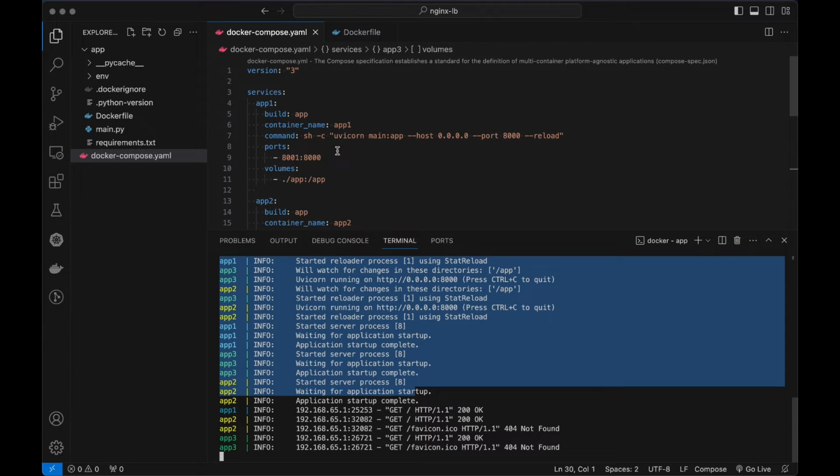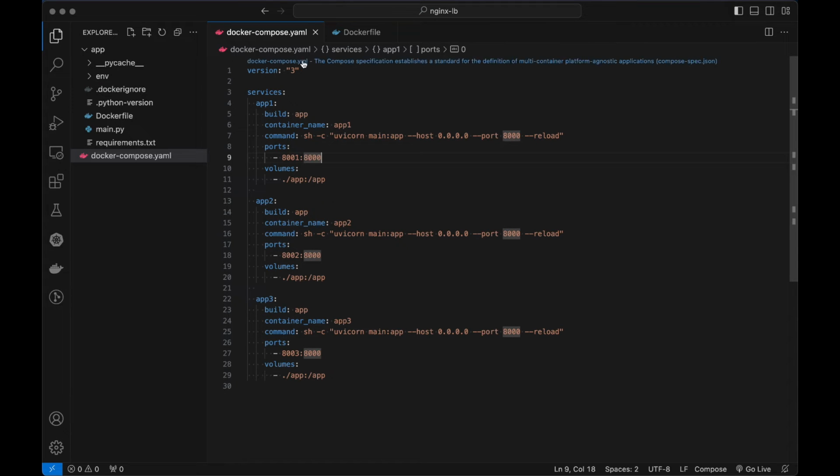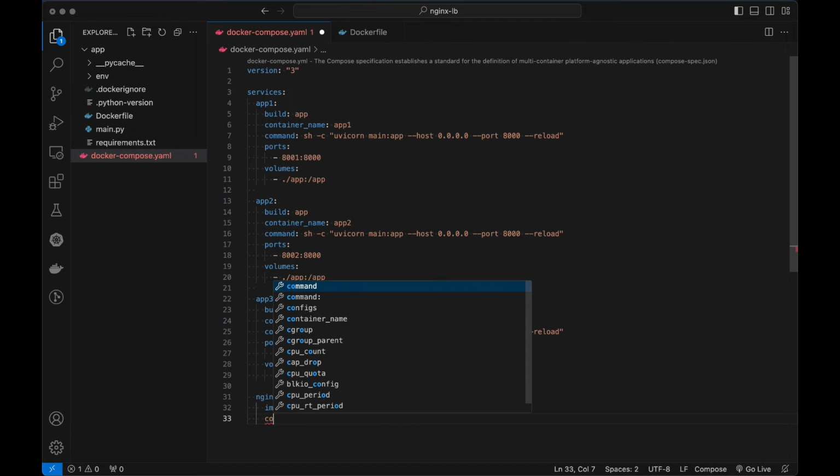So let's go back to our Docker compose YAML and we can spin up a new service called Nginx. We can use the Nginx image directly. Let's use Alpine as a lightweight one. We need to give it a container name.